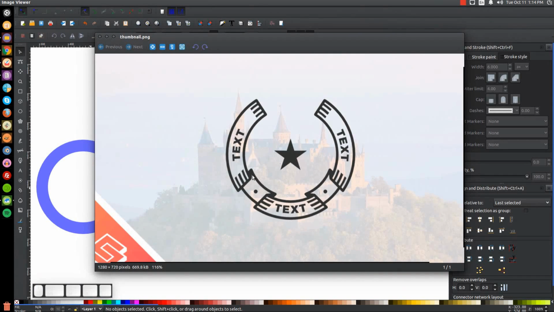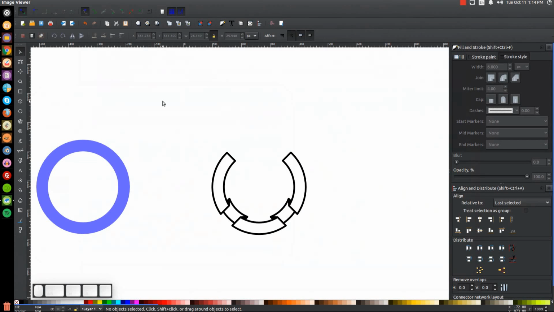And you'll notice there's lines that I put around the ring here, just to add somewhat of an accent. So to create that, let's go back to our blue ring right here. Let's raise this to the top. And you know what? Let's duplicate this. Let's just hit Control D on the keyboard to duplicate that.